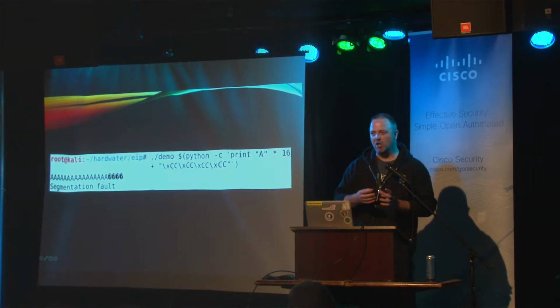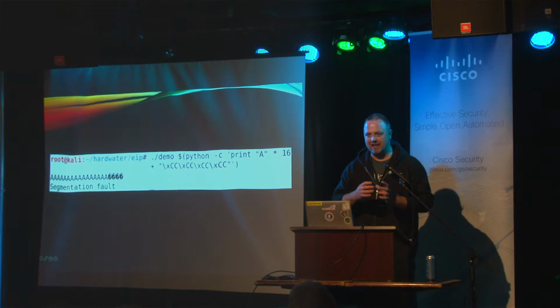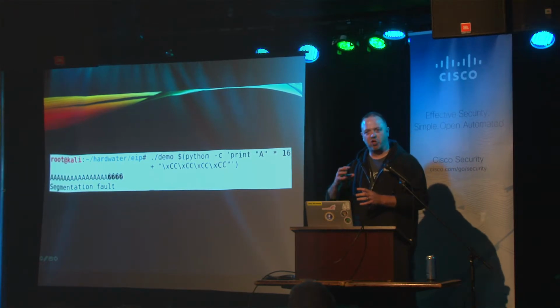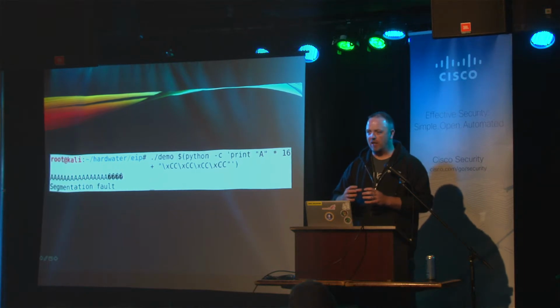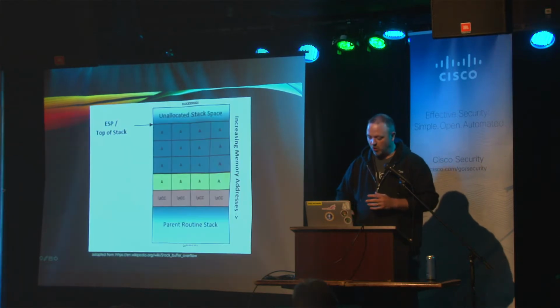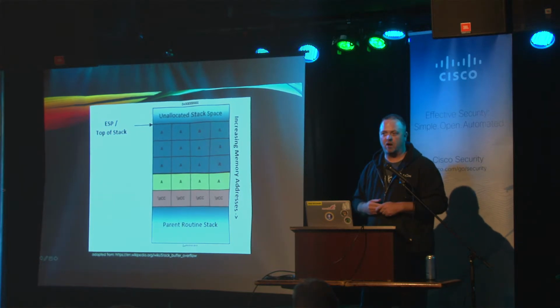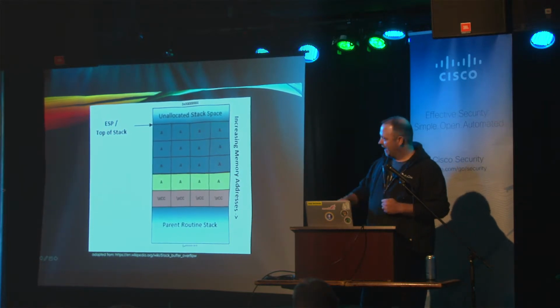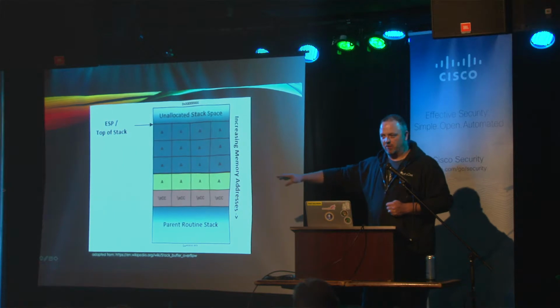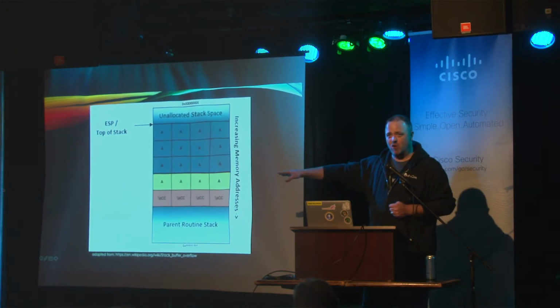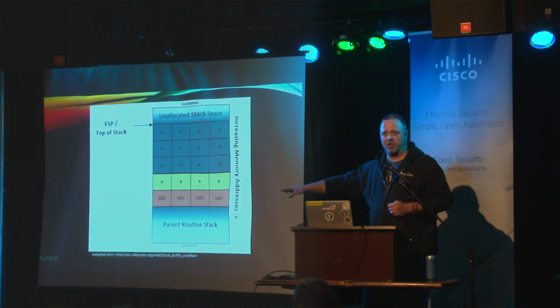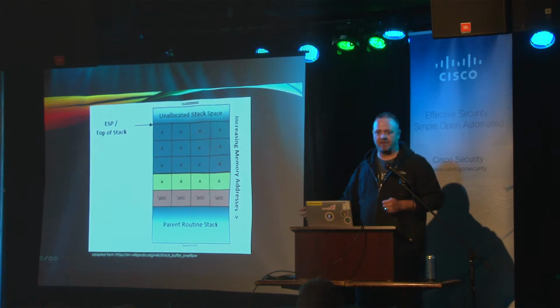The buffer overflow occurs when we copy too much data into a buffer, but the crash, or whatever's going to happen, doesn't happen at that point. It doesn't happen until the program tries to use memory that's in that space. So we have the first 12 bytes pushed into our buffer, no problem. The next 4 bytes of A's overwrote the base pointer, and then the next 4 bytes, the hex CCs that we put in, overwrote the return address.